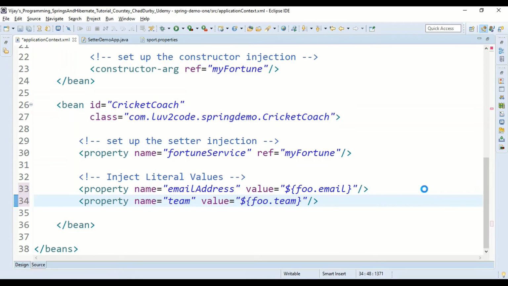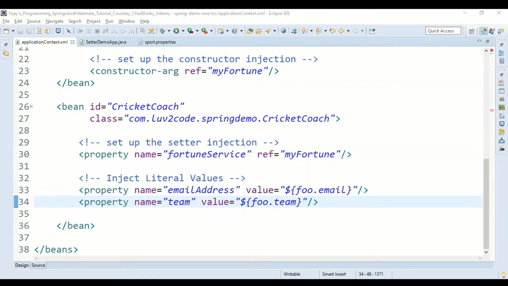Save it. We have finished all our three development processes, right? First is creating the properties file, second is loading the properties file in the Spring configuration file, and the third and last step is referencing values from the properties file.